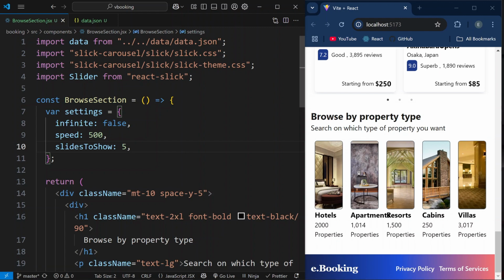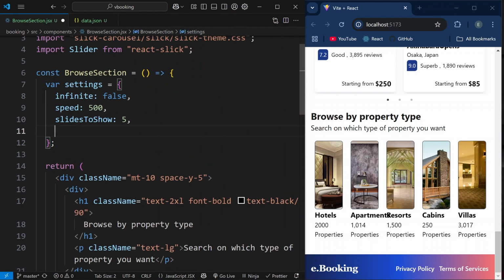As you can see, now we want our cards to be responsive. It's all explained in the React Slick documentation. If you want to explore more, you can check out the documentation. By default, we will show 2 cards on small screens, 3 cards on medium, 4 cards on larger, and on extra larger and so on, we will show 5 cards.